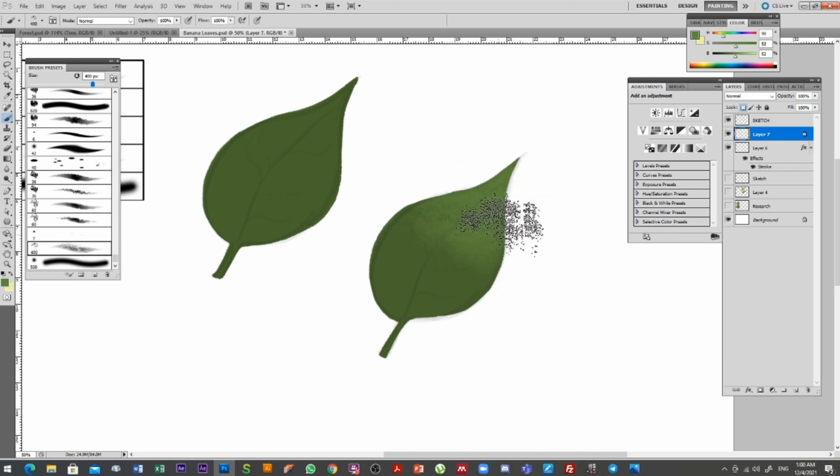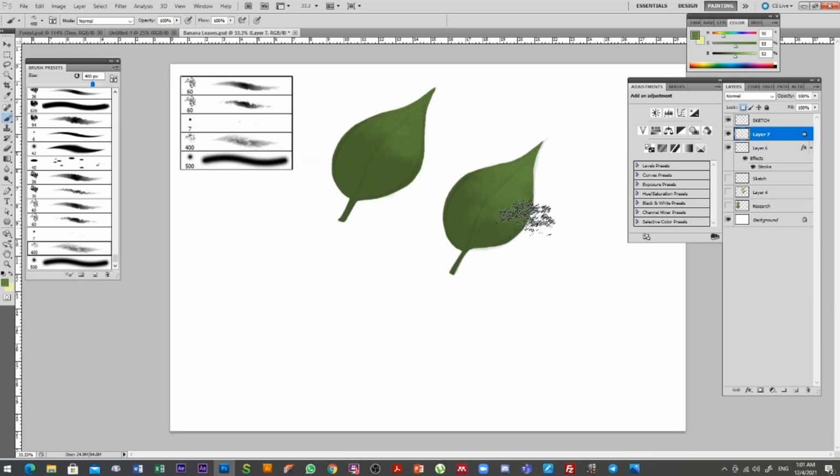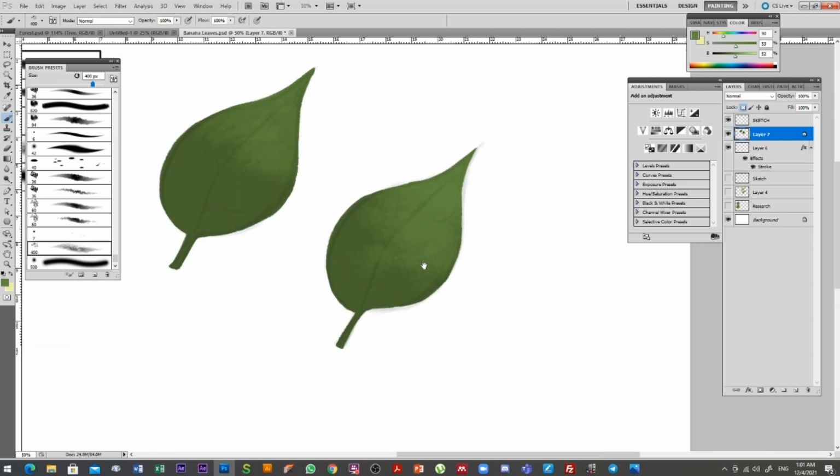All right, so I'm just going to go very gently at the tip of both leaves. Actually, let's just do one, because I made two just to show you how to create the shape. Okay, let's just focus on one. I think this is sufficient. We're going to add a little bit of texture to it. That's all that we need. And next, we're going to unlock the alpha and go to the second brush.